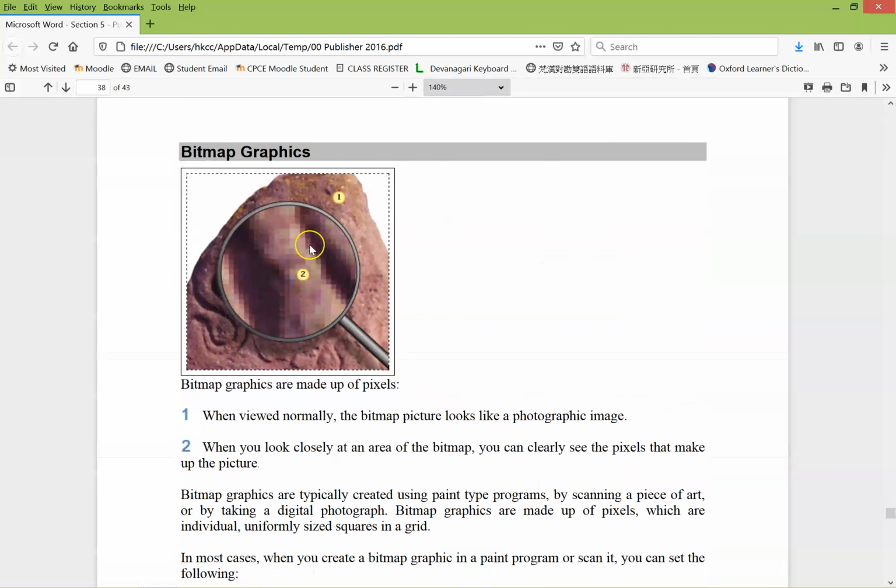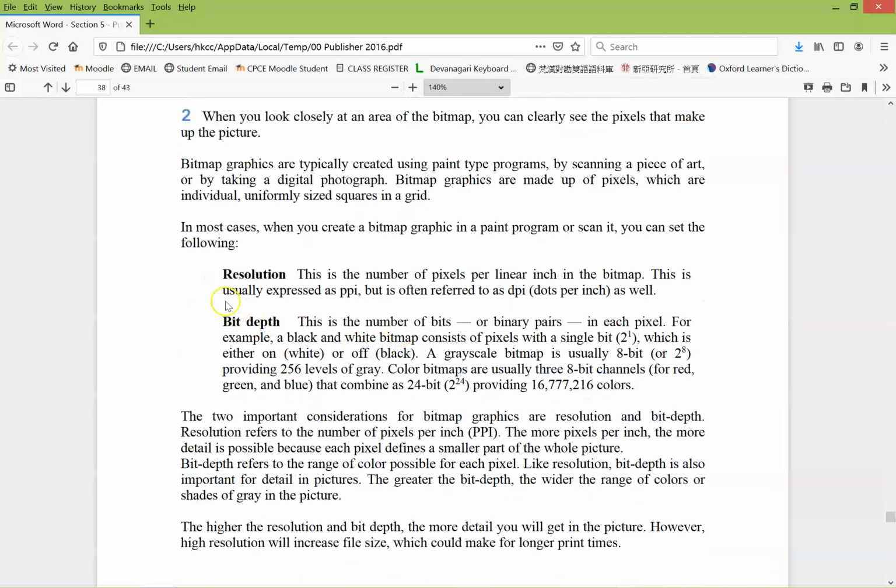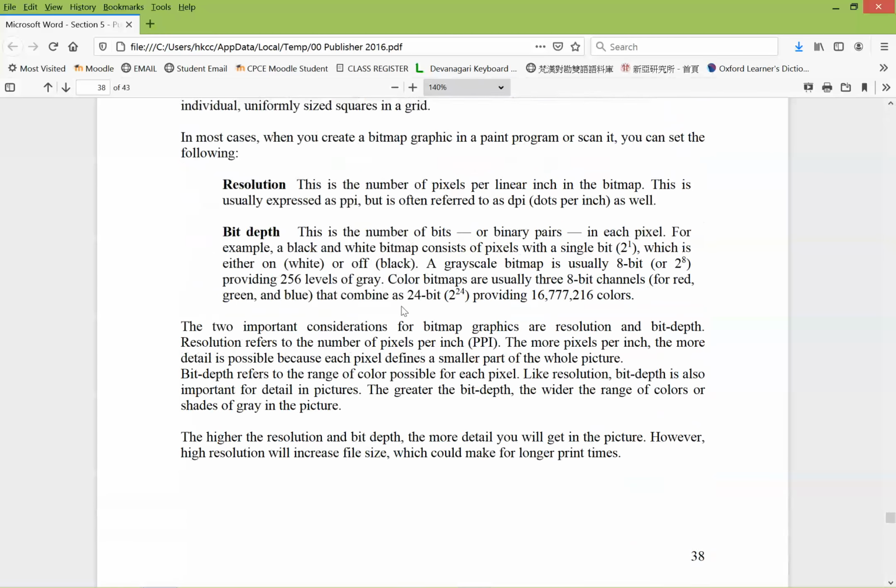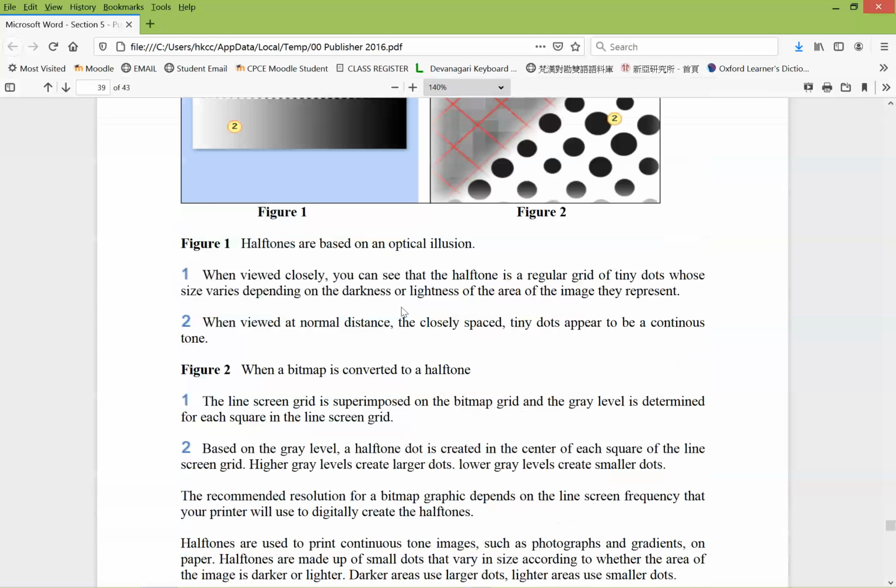However, if you go for bitmaps, it would be a different story. If you make it very, very big, you will see some of the jagged lines, because all bitmap is actually made up of dots. So in order to have a smooth bitmap, we always talk about resolution and bit depth. The more bit depth you have, the more colors you normally have, and resolution is how many pixels you pack in a small area. The more pixels you pack there, the smaller the picture is, but the smoother the picture is going to be, and that's the idea of bitmaps basically.